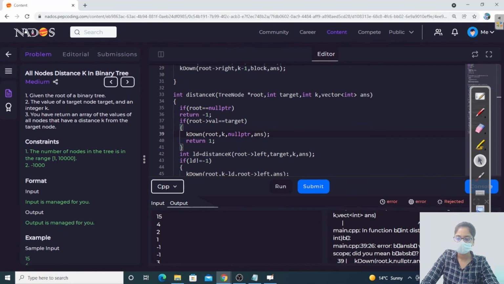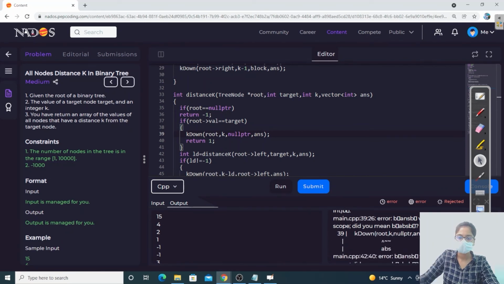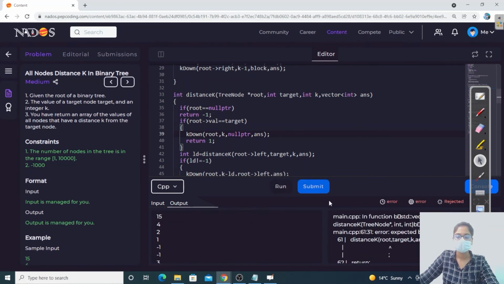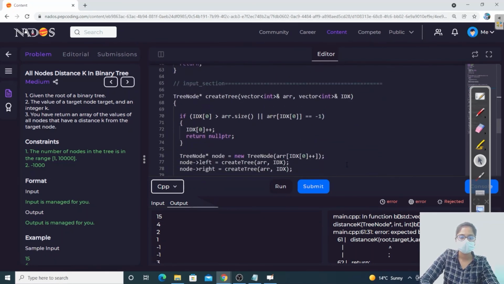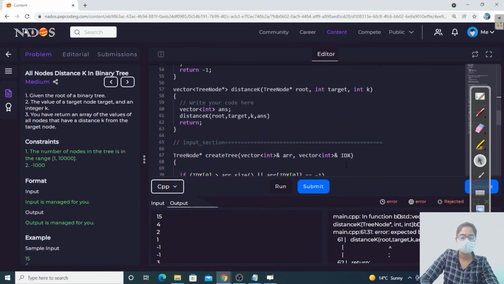Now let us run it. This is root, target, key and answer. So return function 61. Okay, so 61, this will be return answer.